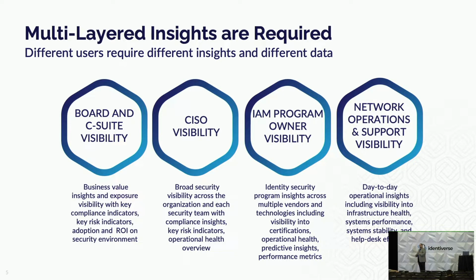But more often than not, and what we see with our clients, is the fact that the board and the C-suite, they want to see things that are more related to compliance. Okay? Your CISO may want to see, can you show me how you're using the technology that you told me you needed $10 million to buy and deploy, and are we getting value from it? The program owners need to make sure that we're connected to things. And then finally, the network operations team, right, and the support desk, they want to see if there's any issues with what we're running through. Okay, so you've got a lot of different areas that we need to address as we go through this programmatic journey that you've got.